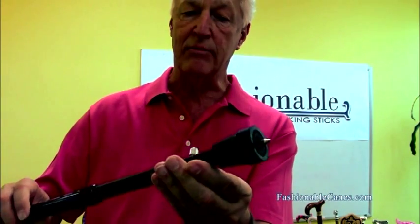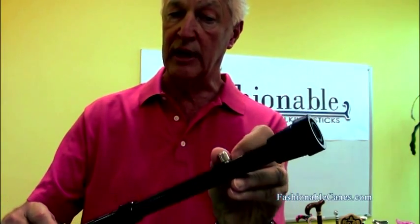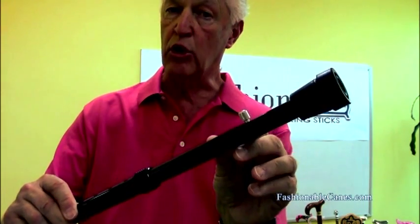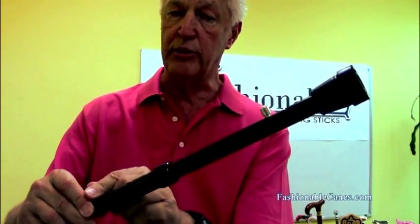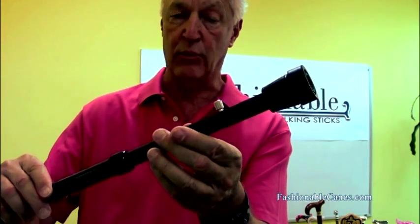And when you come back in, be sure that you take that same lever, move it back over in an L shape, and let it slide back up. It's easy to do, and you want to make sure that you don't unscrew this little knob, because there's a spring inside that will cause, when you undo it, the spring to go up in the shaft, and will be a difficult fix getting it back the way it was.